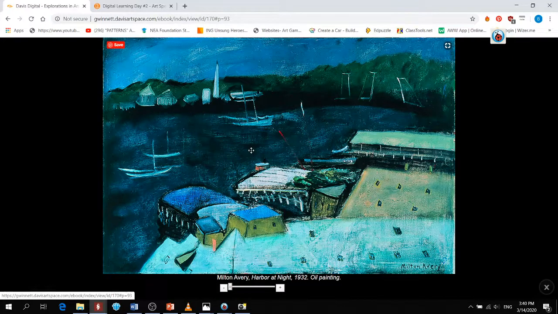Let's think back to our tints, tones, and shades for a moment. I see the color blue is being mixed with black here to make dark blue, a shade of blue. And then I see tints of blue mixed with white. I see tones of blue, which is a dull grayish blue. I see some green, shades of greens here.